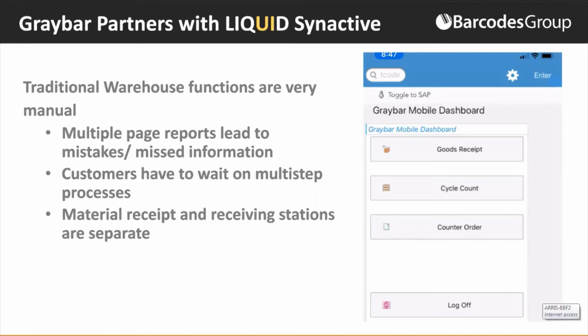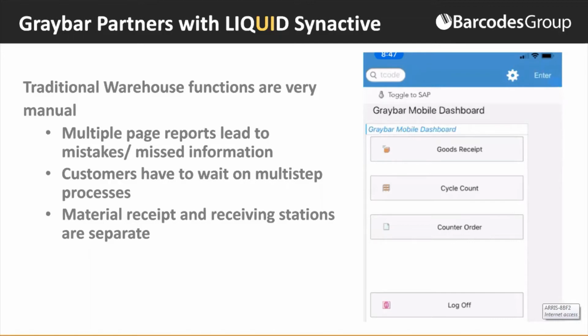Receiving, where you actually have the goods on the dock and the computers are normally hundreds of feet away. You waste a lot of time going back and forth. And then the idea of the Graybar, in addition to just warehousing, has a sort of retail spot where people can come in, DIYs, or even our B2B customers can come into our counter and place orders on demand. And our counter personnel will go back and pick that material and deliver it there at the counter.